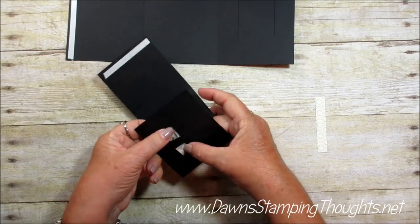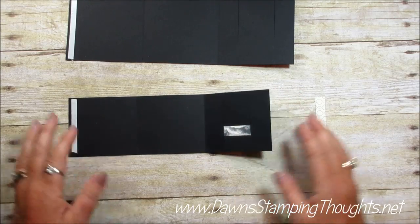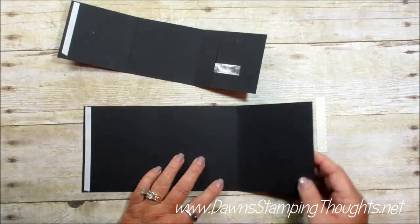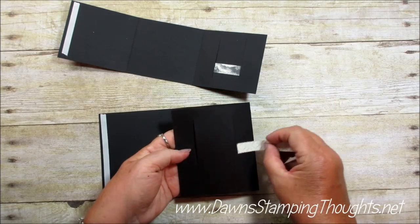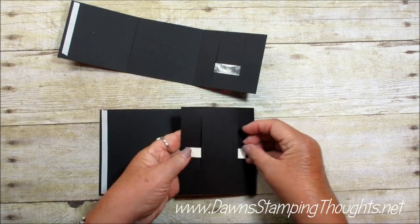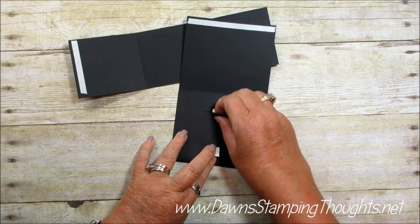Okay, so then that's really it for the sliding part. So then you're just going to open it back up, just like that. Then you're going to do the same thing with this one. You're going to fold it shut, weave your designer paper, and then you're going to fold it over.